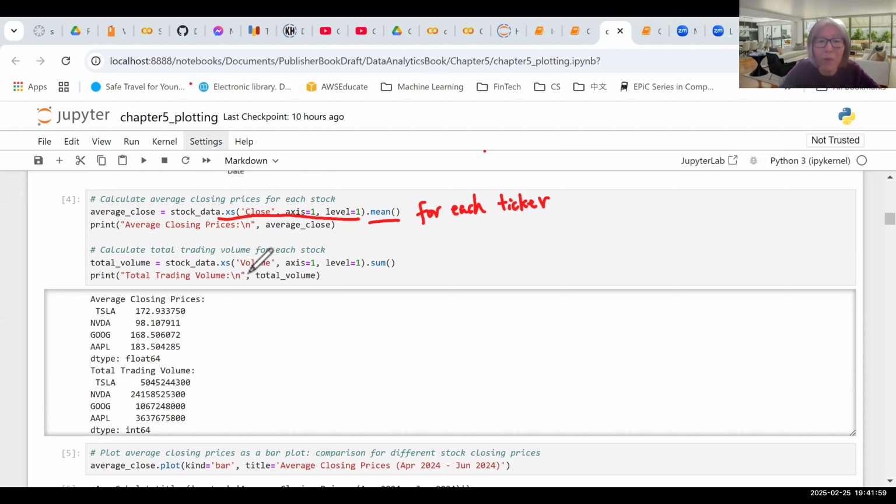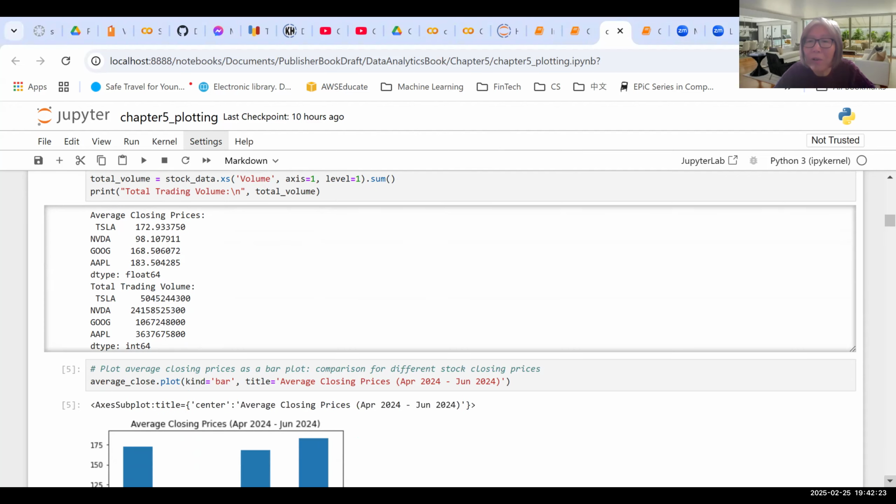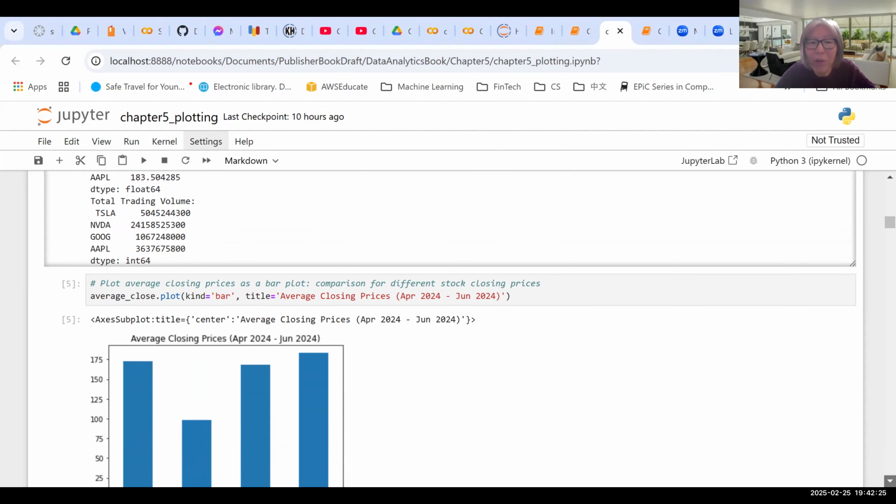And the same thing for the volume, we are going to find their summation, the volume summation. Here it also gives the output of that information. From the data frame, definitely you can see the data, but it didn't show us some more information.